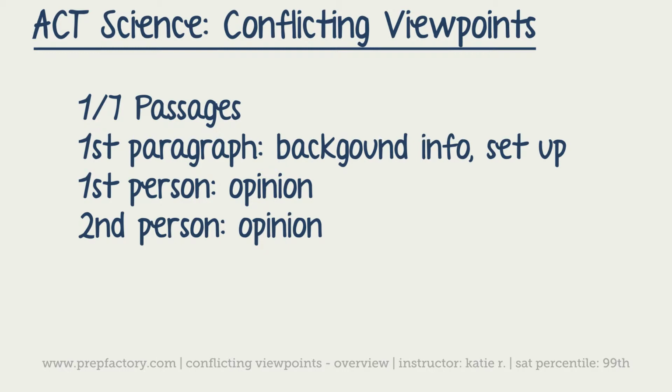Most of the time with the science passages, you're dealing with something like a phenomenon, and then the first person says why they think this phenomenon takes place, and the second person says why they think the phenomenon takes place. The 2 people rarely agree with each other. Occasionally they have some common ground, but they're never going to both have the same opinion, otherwise it wouldn't be conflicting viewpoints. You're always going to have 2 different takes, and they're normally 2 different explanations for something occurring.